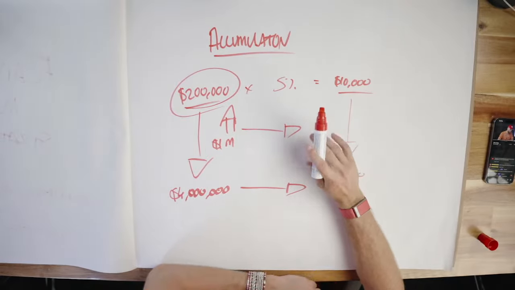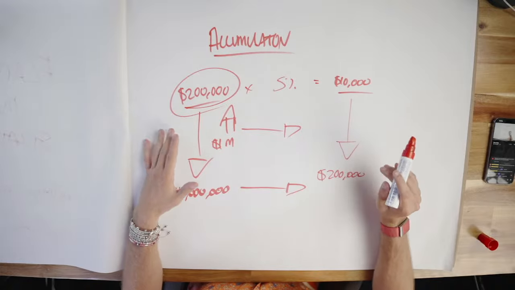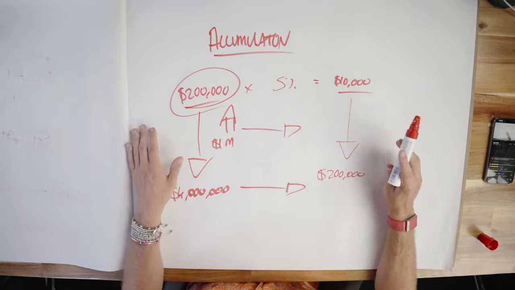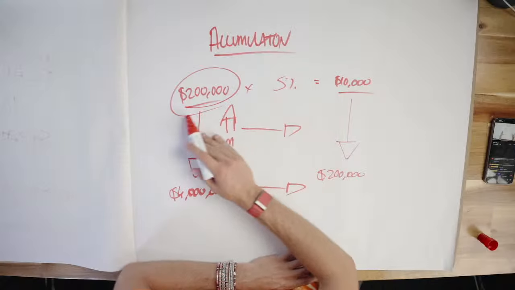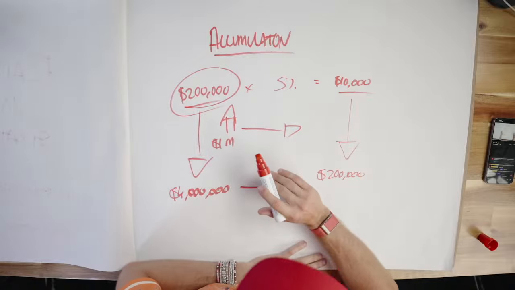So this is what stage one is all about. People, what they try and do when they start investing in property is they try and generate cash flow from day one. They want to make sure that the property's putting money in their pockets every single week, month, and year. But the reality is they have no capital to be able to generate money with. So before you can generate cash flow, you need to grow your capital base. And if I use this example right here, $200,000 of cash, if it's generating a 5% return, assuming we have no debt, it's generating $10,000 a year.